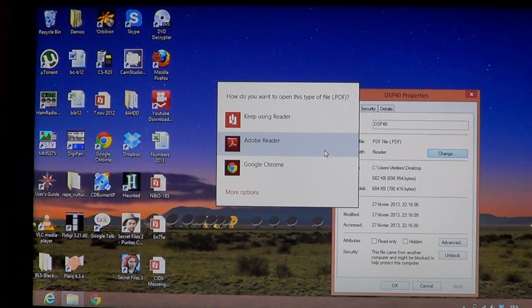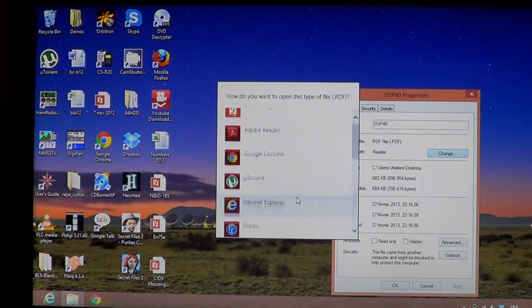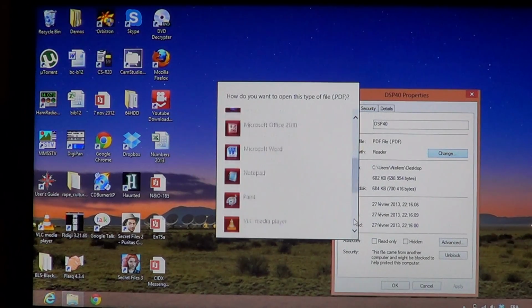It's going to tell me, what do you want to use? Do you want to use Adobe Reader? Or you can use Google Chrome. Or more options are available where you can select manually what program will open the files.